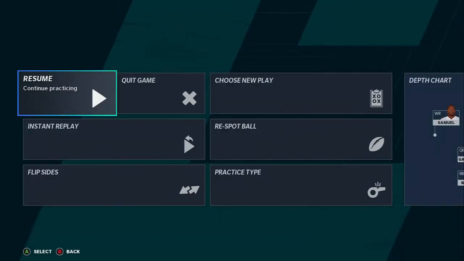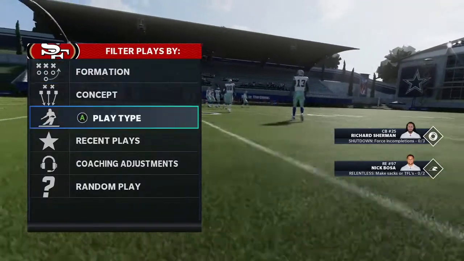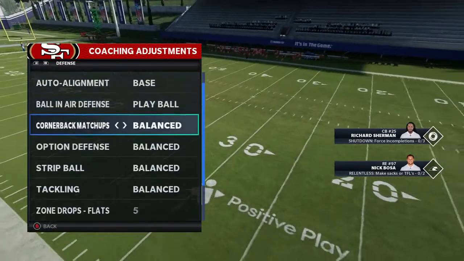So that's just an example of what these zone drops do. That's pretty much the reason I'm making this video. I want you to know what to do and when to use these.